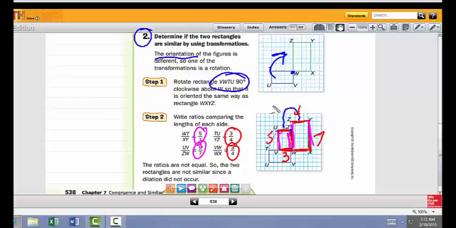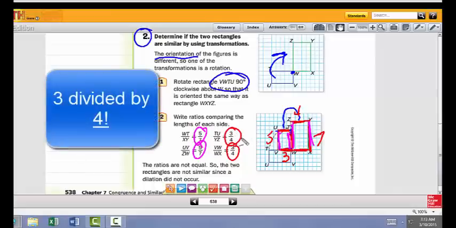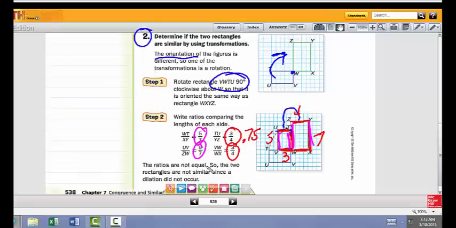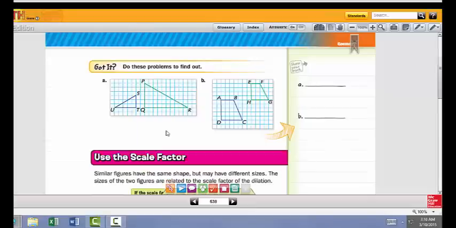And the way you could check that is to put it right in a calculator, divide 5 divided by 7, write down your decimal. Remember, that's how you do that. Put in a calculator 3 divided by 4, and you would write down that that is 0.75. And you can recognize that those two are not equal to each other. Another way to do that is you could get a common denominator and go through it that way, but I think the quickest way is to check it in a calculator. And because these ratios are not equal, these are not similar. These are not similar triangles. I'm sorry, similar rectangles. Please press pause and do letters A and B.